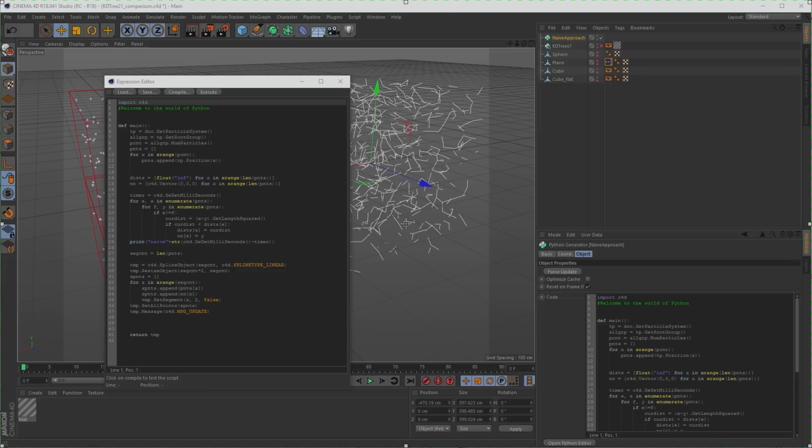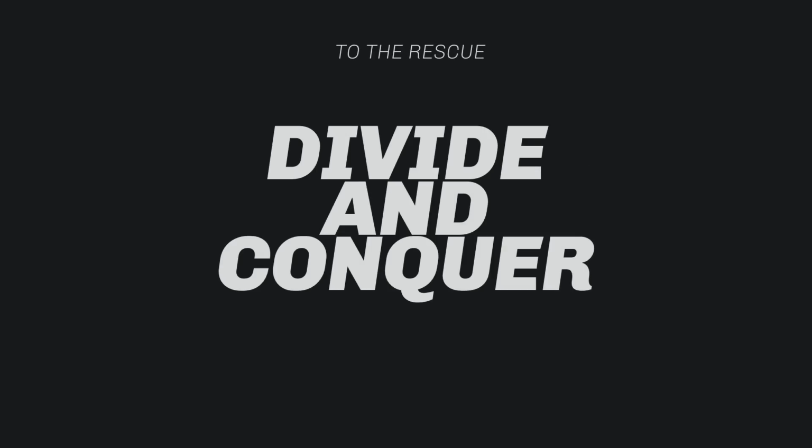This is my very first brute force approach, and you see it's quite a bit of programming already in Python. The problem is, this is programming, but it is slow. It won't get you anywhere because all the points are compared with all other points, and it just grows quadratic, so it's not nice. So to the rescue, there is a technique called divide and conquer, and it's from programming. If you have a big problem, you can just split it in parts and tackle each individual part as a problem. And in this case, the solution to this problem is called a KD tree.